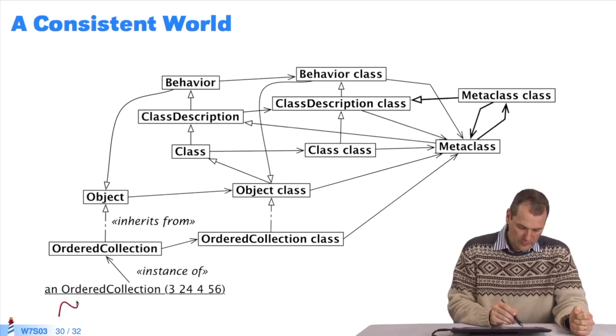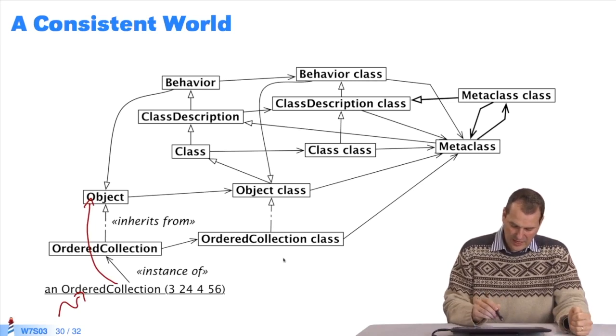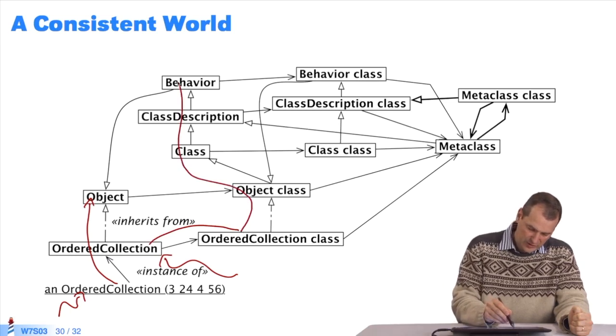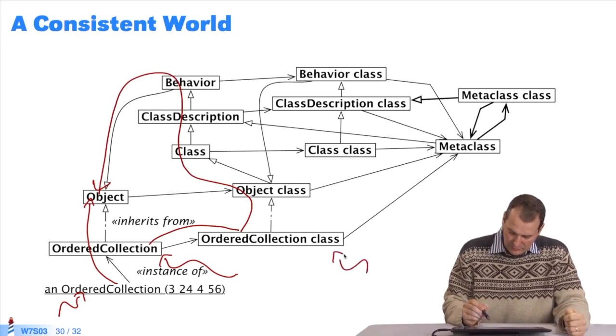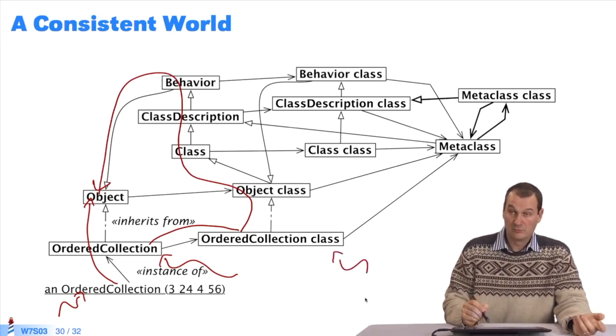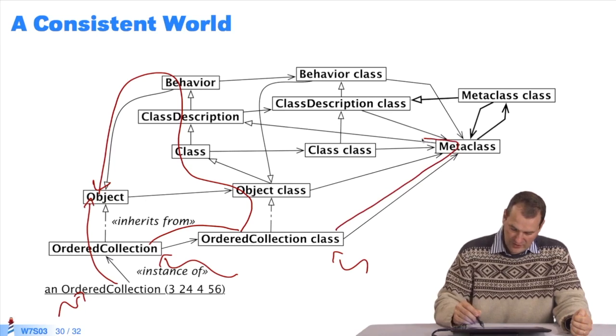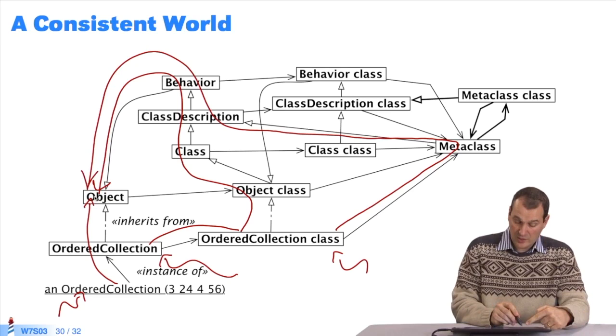If I send a message to this instance, it leads me to object. If I send a message to the class, I go to the metaclass and follow the inheritance. If I send a message to a metaclass, where should I look? In metaclass, since the metaclass is an instance of metaclass. I follow the instantiation link to the end. This is when a message is not understood or a method is only defined in object.